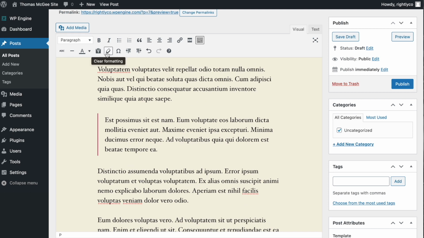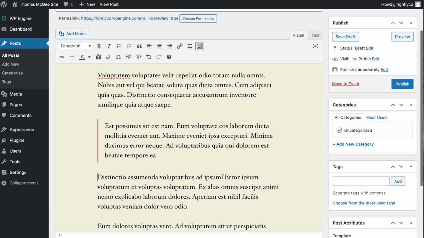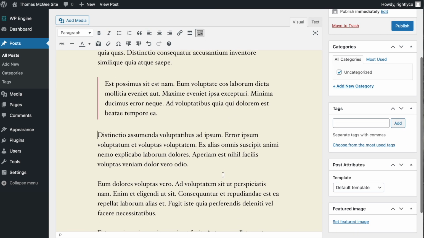Clear formatting. So if you're going to be copy and pasting from a Word document and it brings in some ugly formatting, you can just click on this and it cleans it up. I would typically recommend not copy and pasting from a Word document or from a rich text editor, because a lot of times what happens when you copy and paste from a rich text editor, something that has italic and bold and all those worked into it, it can copy in a lot of formatting junk, as I like to call it, that comes along with it.